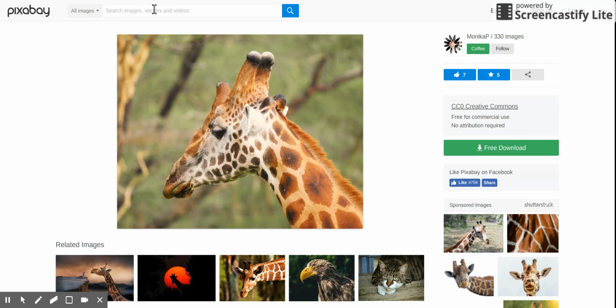And when I'm back in my slides, I can use that information, the author, her page, the link to the actual image source, and the type of license to provide the attribution. Because while no attribution is required on this particular image, it's best practice to provide attribution anyway. So that's a lot of stuff.